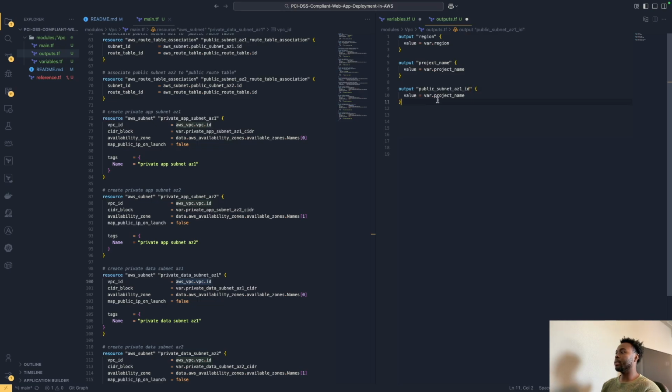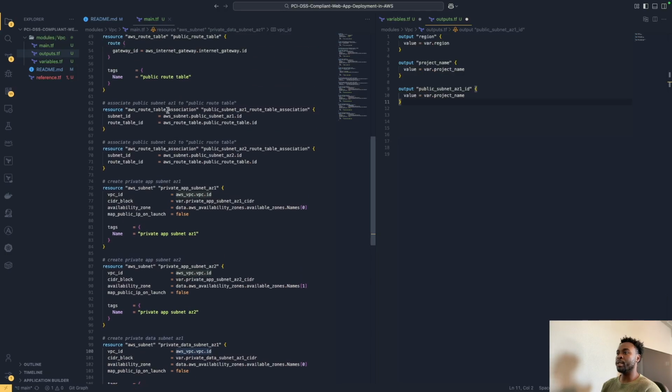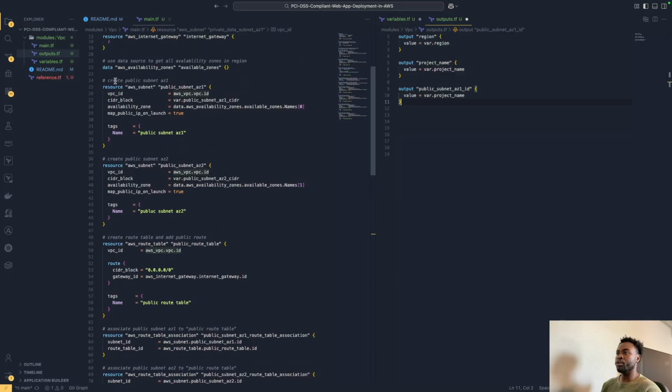Then for the value, I'll go up to where we created our subnet, which is right here. It says create subnet in public subnet AZ1. So I'm just gonna copy this, and then I'll paste it here, take this away, add a period, go over to the end, add another period, and type id.